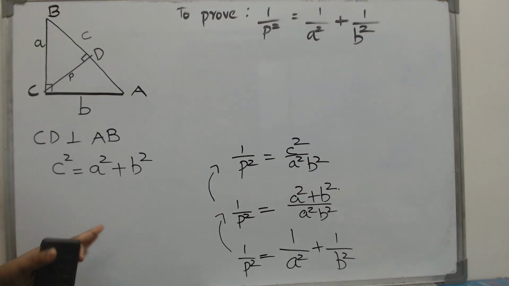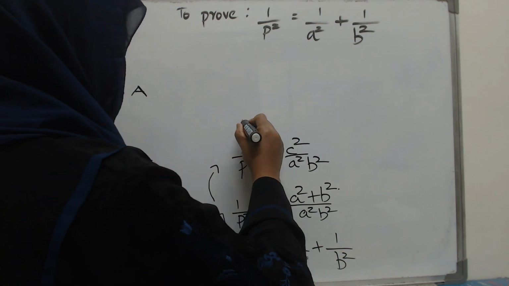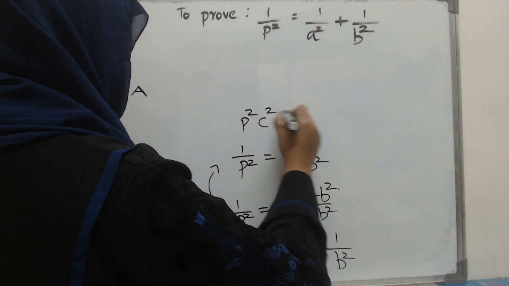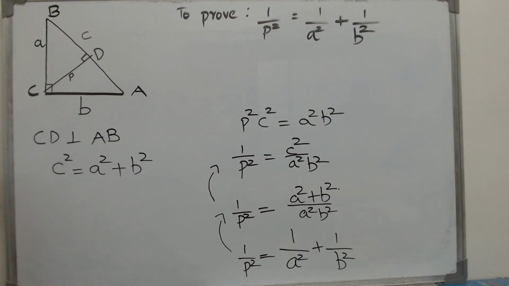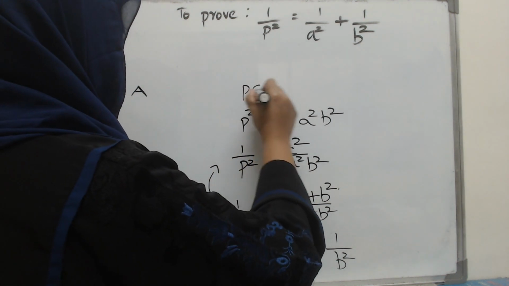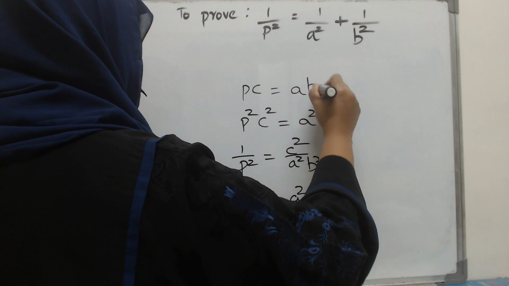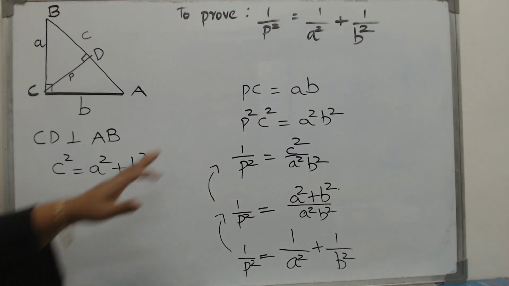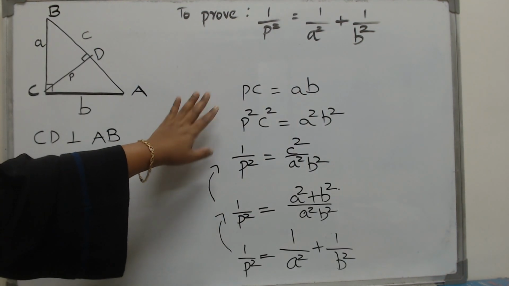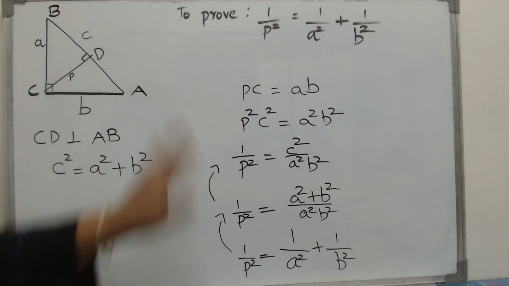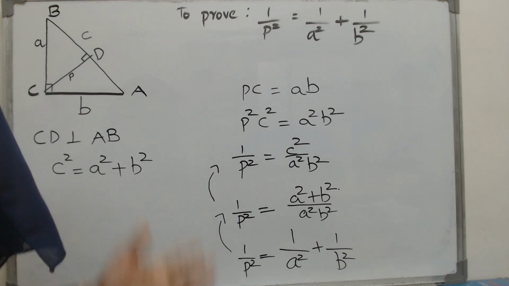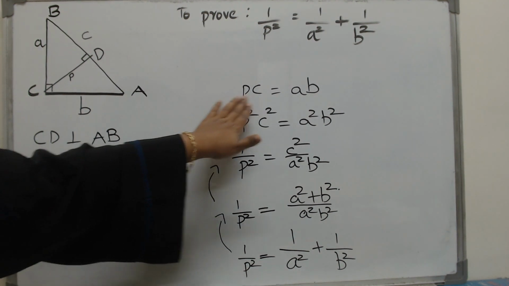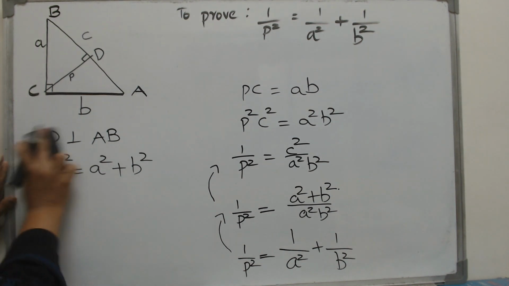What can you do from this? You can cross multiply, right? So maybe what you have to do is cross multiply. There you have got two squares that are equal. Then maybe you can take the square root. While taking the square root, you don't have to worry about the negative square roots, because here we are dealing with distances. So we have to worry only about the positive numbers. So there it stops. From here, where do you go? bc is equal to ab, finished, end of story.